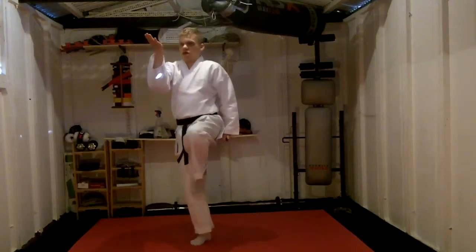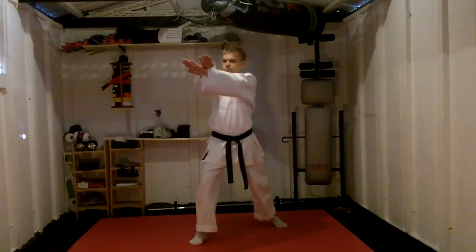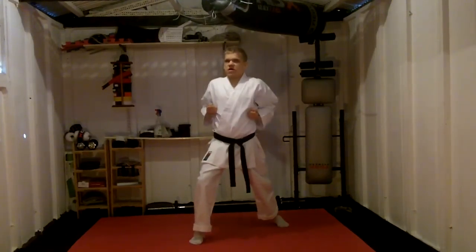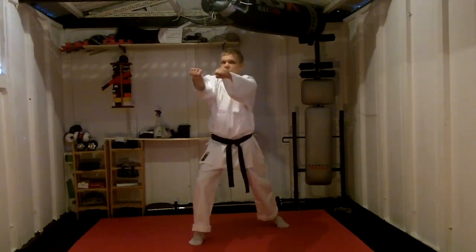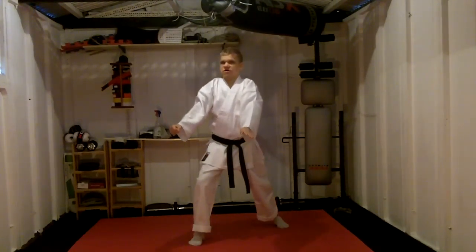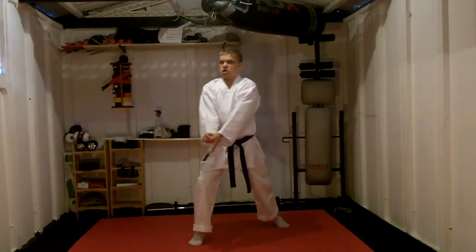The next move — number eight. We kick. We step all the way back into Zenkutsadach. We fire the arms out — right hand onto the left. Nice strong stance. The next move: we grab, we pull back to the ribs, we fire out to the collar bones — double stride Morote Zuki — to the collar bones. The left hand opens with the palm facing outwards. You do a circle — it meets at half past twelve, right down at the bottom. Tetsui strike — the right hand into the left hand. Make sure it goes straight into the hand; if you hit the thumb or any other part you're going to hurt yourself. Straight in the centre of your hand — whack, back into there.